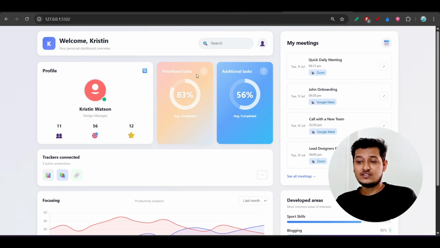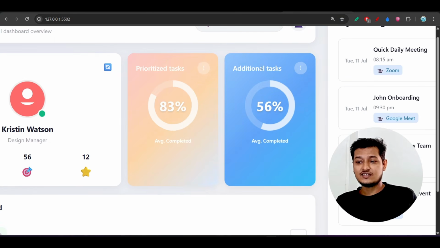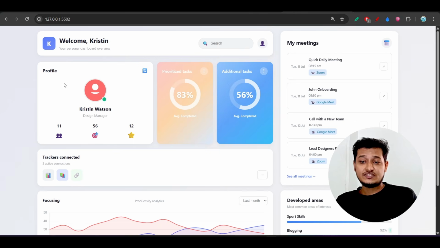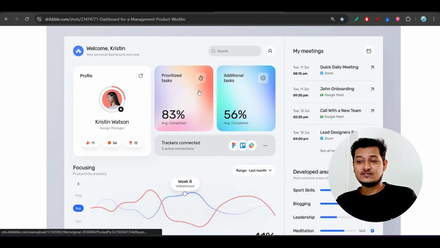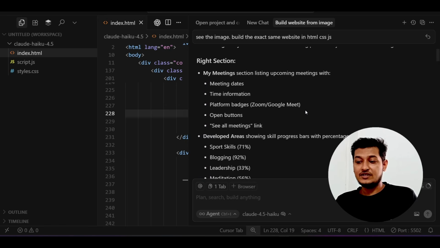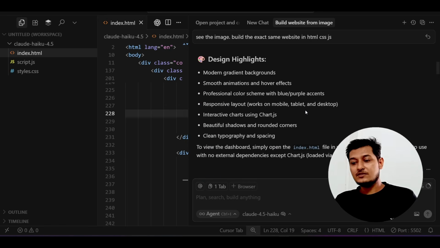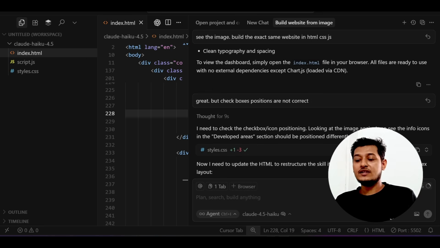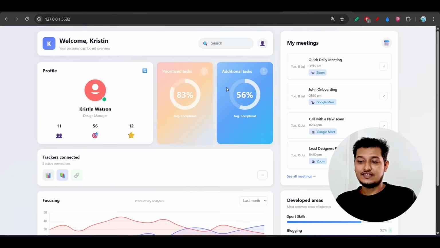The prioritized task and additional task boxes were present below this profile, but in this design these boxes are on the right hand side of the profile. So I asked Haiku 4.5 to please correct the layout and see the image carefully. After 3 to 4 iterations, it gave me the correct design.